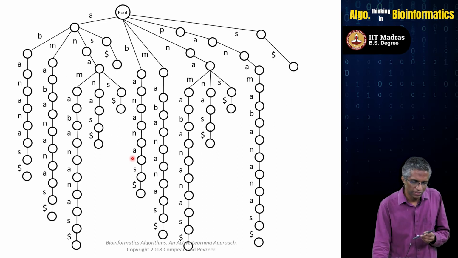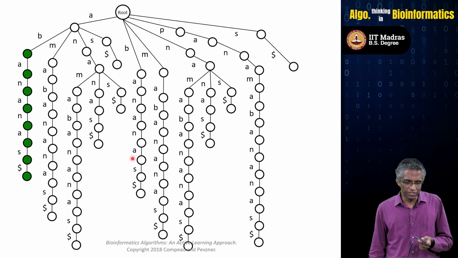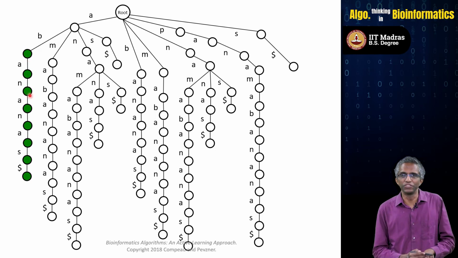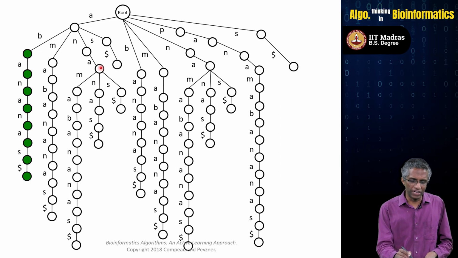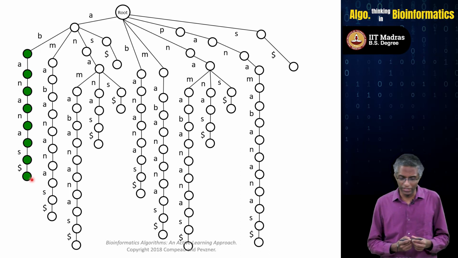So let's look at this. There are many non-branching paths in this particular tree, right? For instance here, all of this is a path through a series of nodes and edges, and none of these nodes have anything other than an incoming and an outgoing edge, right? All of them are degree 2. They don't have branches like this particular node, where you have one incoming and three outgoing edges. But all of these have one incoming and one outgoing edge. So this is a single branch, but all of these nodes are not branching further into any other branches.